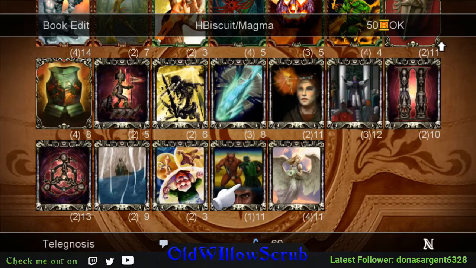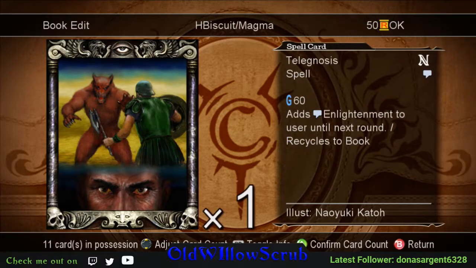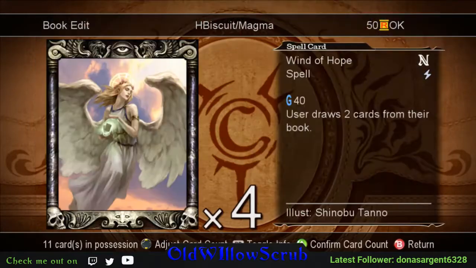You have Telegnosis, which adds Enlightenment to you until next round, and then it recycles the book. Enlightenment is basically like landing on a castle or a fort: you can access any one of your territories to do anything, like raise the land, change the land type, or move the creature. You basically do that as soon as you use it. And then you have four Wind of Hopes. Draw two cards. A really great drawing spell, actually.